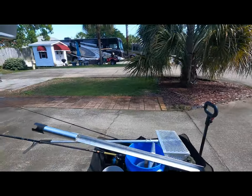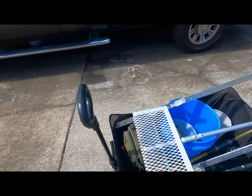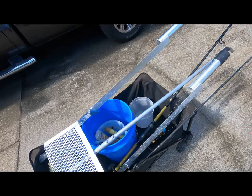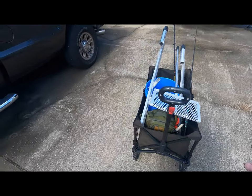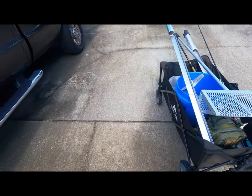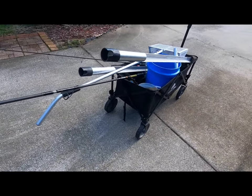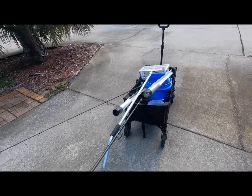You can carry it easy and put enough equipment in it for what you need to do. I have my sand flea rake, I have an equipment bag, I can put a lot of equipment in that bucket. I can carry my rod holders, I've got two rods in there, I can put a bag chair on top of that, and that'll get me down to the beach. The only problem people talk about using these on the beach is that once you have a lot of weight on it, the wheels are going to dig in — it's going to be like dragging a dead body through the sink.